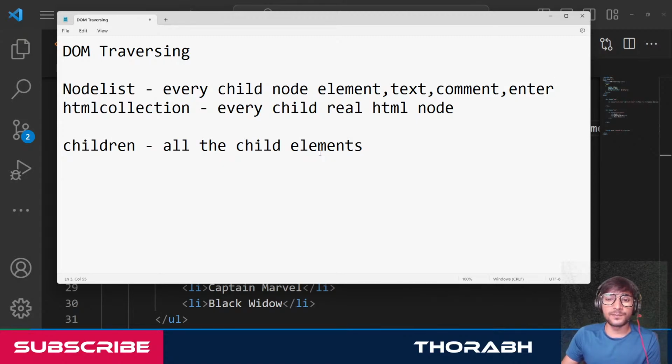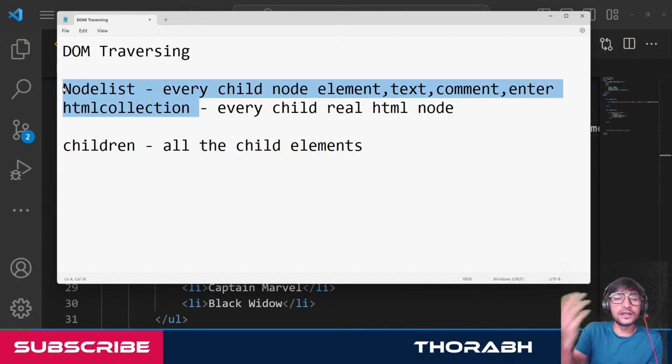Okay, so create an input tag and search the list item using JS. Yes, Devi Prasad, we will do that. Right now we are focusing on DOM traversing, but Devi Prasad, don't worry. We're also going to be doing that. I'll be showing you how to perform searching in a list. Don't worry. Okay. So guys, I hope you understood the difference. Everyone, I really hope you understood the difference.